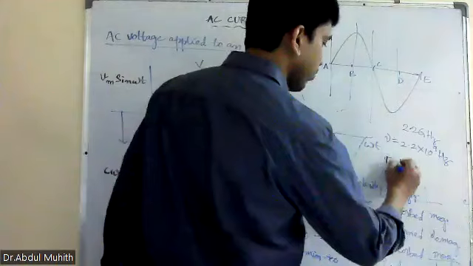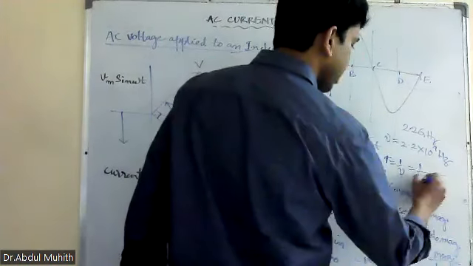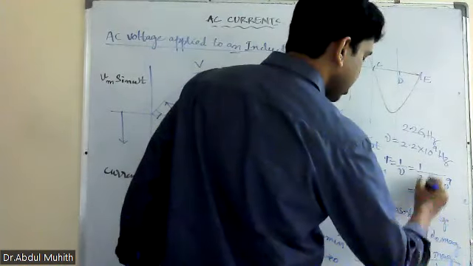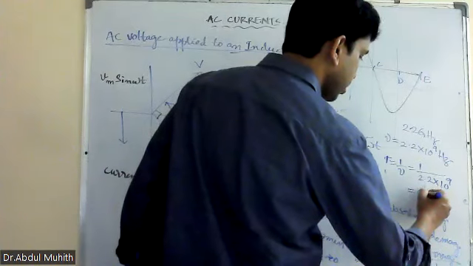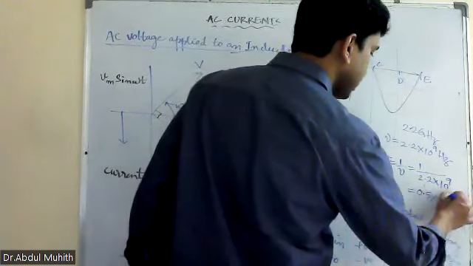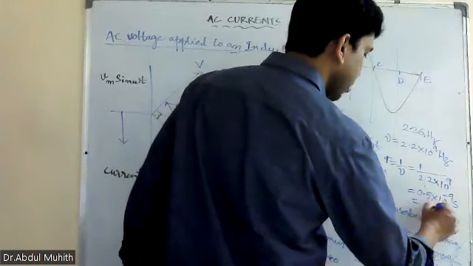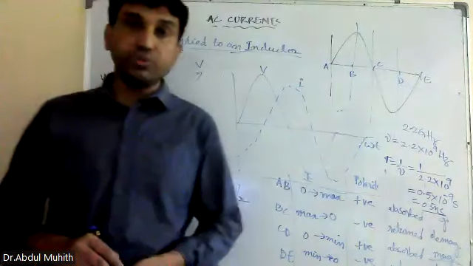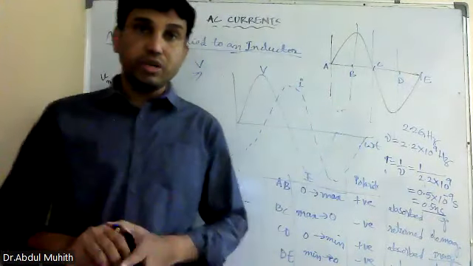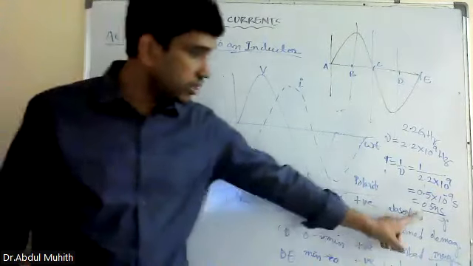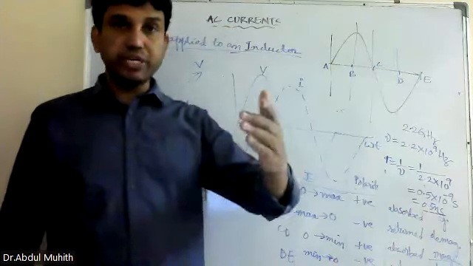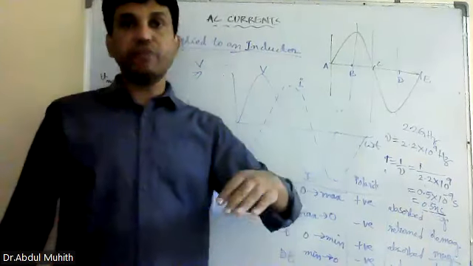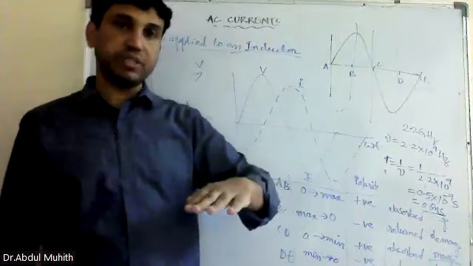So we have time period equal to 1 by frequency. That will be equal to 1 by 2.2 into 10 to the power of 9. When you solve it, it will become approximately 0.5 into 10 to the power of minus 9 seconds. That means 0.5 nanosecond to execute one instruction of a program. The more the frequency of your oscillator, the less will be the time of solving the instruction.